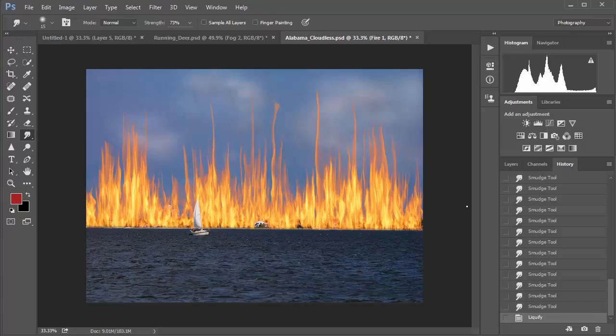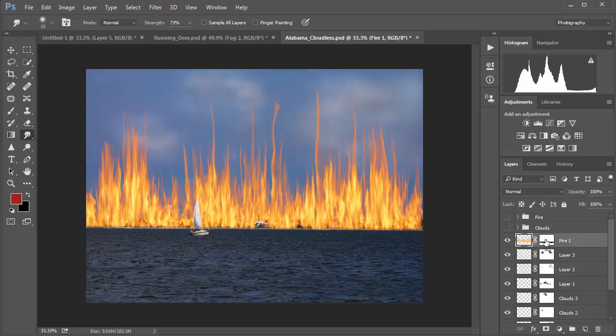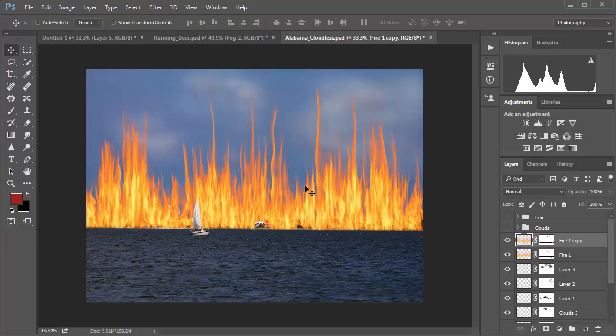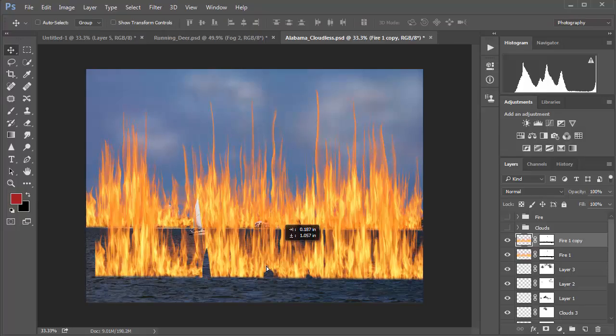So we can go in there now because it's on a layer mask, and we can use the paintbrush and say we're going to kind of hide some of that stuff there. So you can tweak that any way you want. That looks like a pretty ravaging fire right now. And again, we can do a Control J and press the V key or click on the Move tool, and we can bring that down.